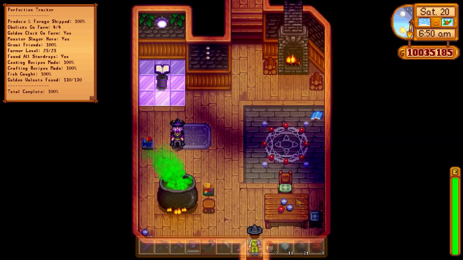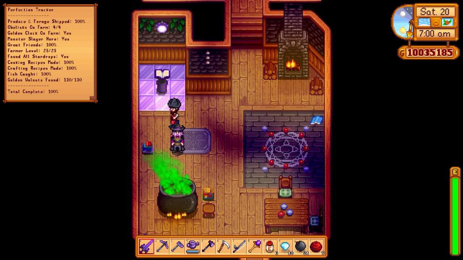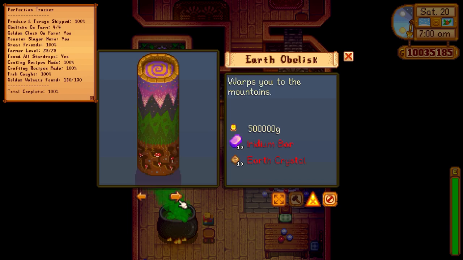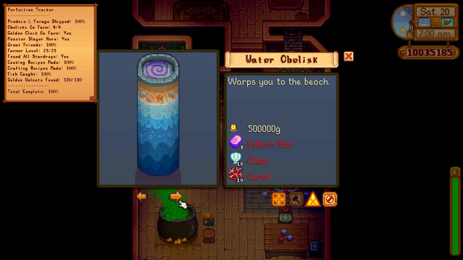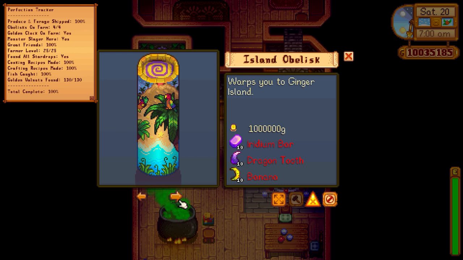Next up is going to be the obelisks on the farm, of which there are four total, and the golden clock on the farm. These are some pretty expensive buildings that you can build at the wizard tower. First up is the earth obelisk, which costs 500,000 gold, 10 iridium bars, and 10 earth crystals. Next up is the water obelisk, which is 500,000 gold, 5 iridium bars, 10 clams, and 10 coral. Next up is the desert obelisk, which is 1,000,000 gold, 20 iridium bars, 10 coconuts, and 10 cactus fruit. The last obelisk is also 1,000,000 gold, 10 iridium bars, 10 dragon teeth, and 10 bananas, and that's the island obelisk.